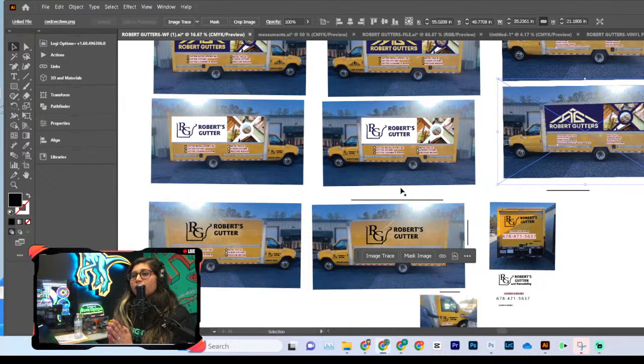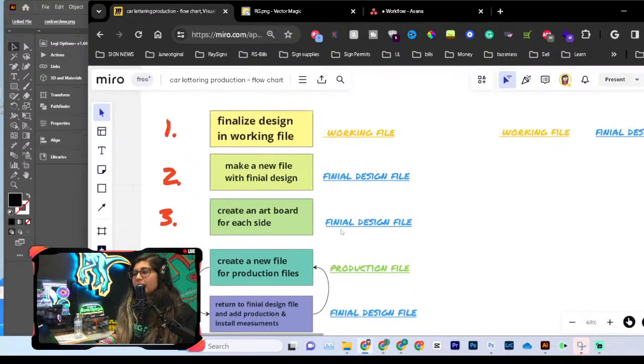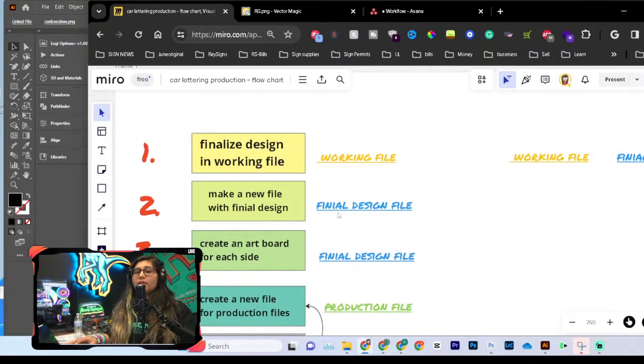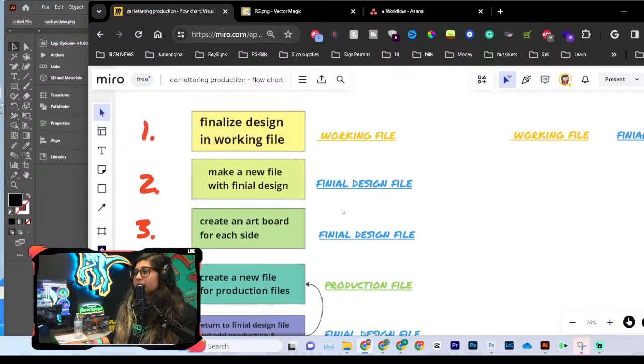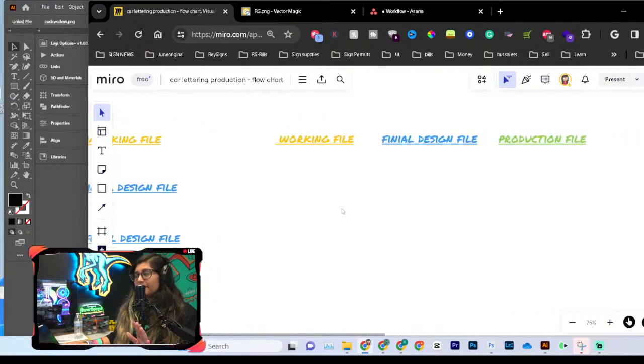Before I show you what my workflow is, I do have this quick little graph that I did just to show what I do mentally. I just wrote it out and wanted to show you guys step by step. 1, 2, 3, 4, 5. If you follow these 5 little steps, they're going to basically make sure that everything goes perfectly every time.